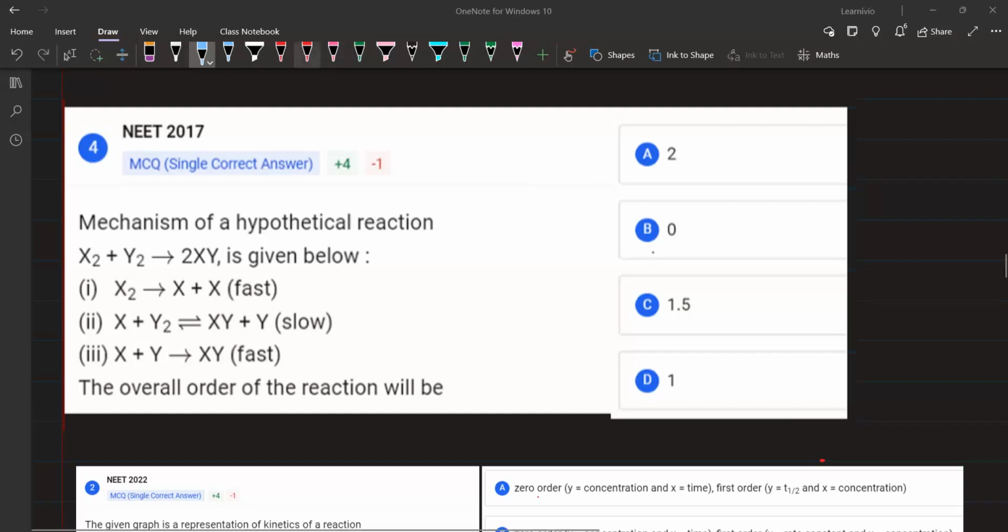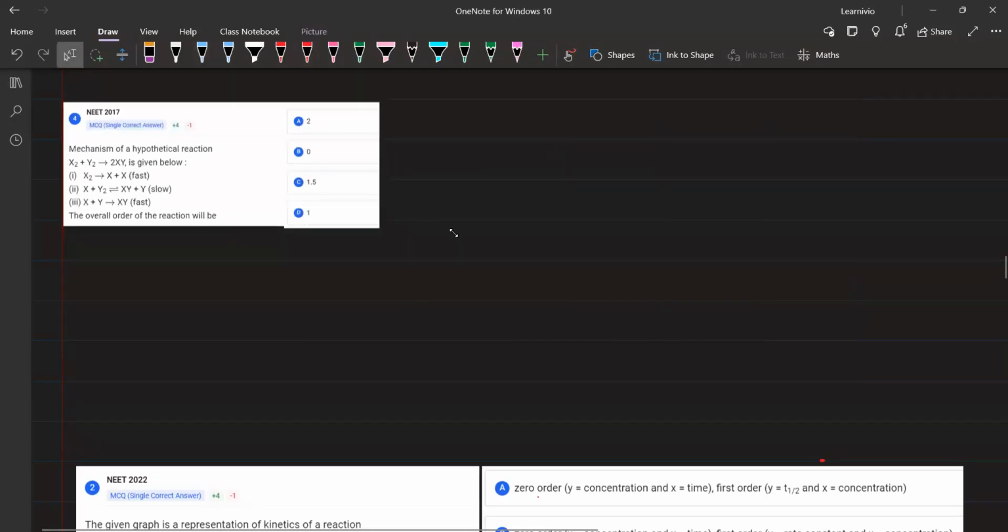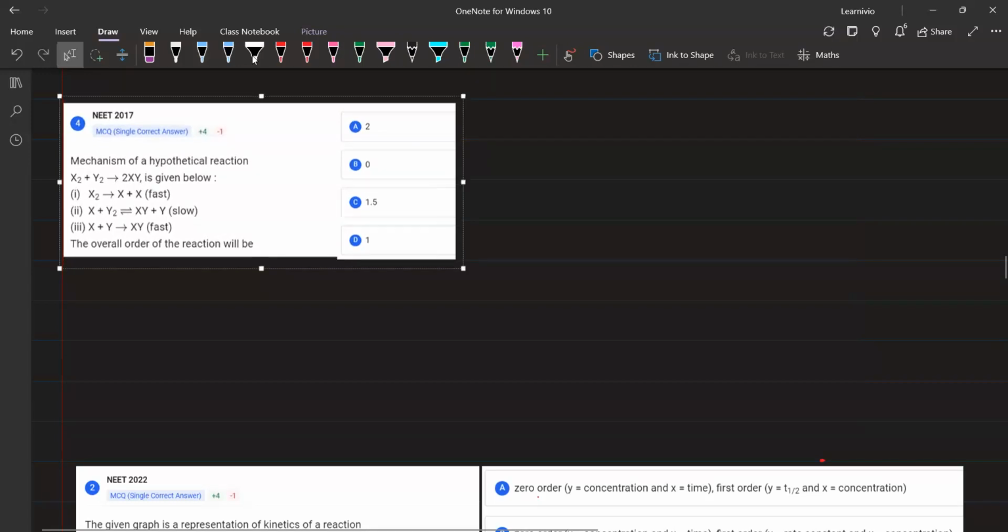Okay, fine. Ali, can you explain your answer? Like why, how, C? Yes, Alia, tell me. See, first of all, Iram, I understand your answer, but it's not really correct. The rate determining step will be the second step, that is the slowest step. So I will write the rate of reaction as rate equal to the concentration of X, the reactant in that particular step, into the concentration of Y2.